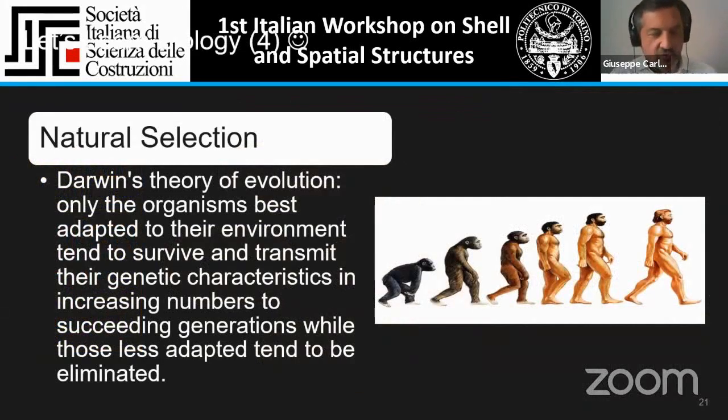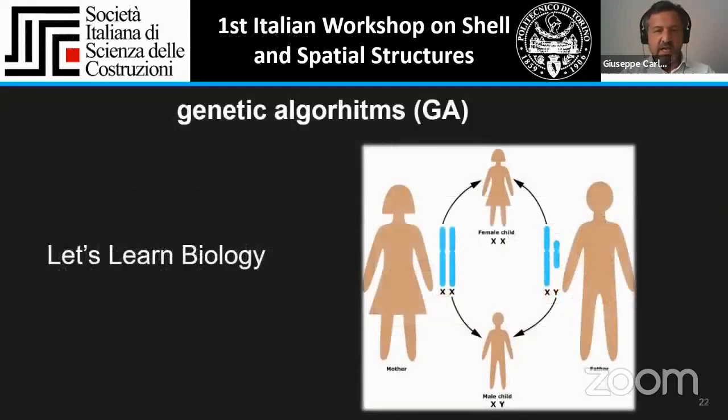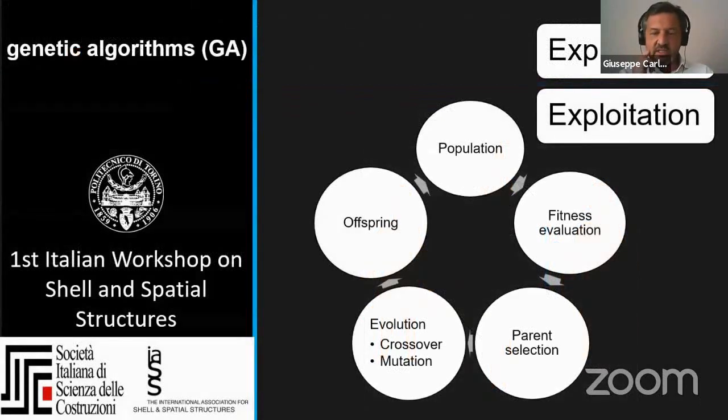Well, this is not a crazy way to solve a problem that otherwise, from a classical mathematical point of view, is very complex, but it's just an imitation of what we have seen in nature as the evolution of the species, that generation by generation increases its efficiency. I mean, the capacity to get as much as possible from the environment. Okay, and so learning from biology, the concept is that if we have two possible solutions, that here are commonly known as father and mother, their child has a mix of their own genetic characteristics with some variations.